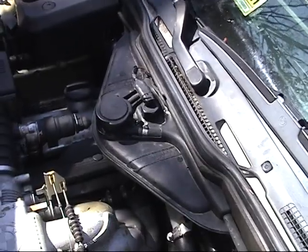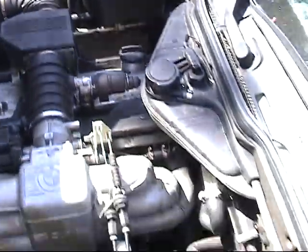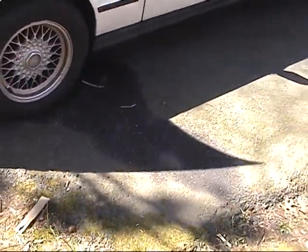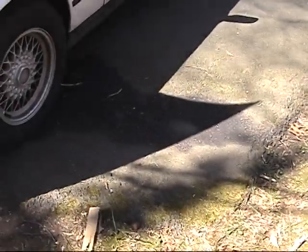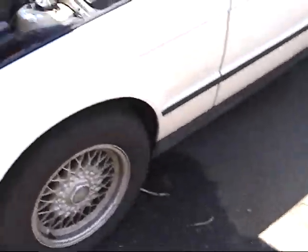It comes down from the expansion tank, and then it just spits it out by the firewall, and it drops down to the ground. I would see all kinds of coolant like that. It's too sunny, I don't know if you can see the stain of coolant coming right down behind the wheel. So I did that twice.